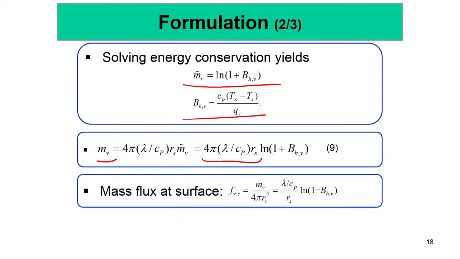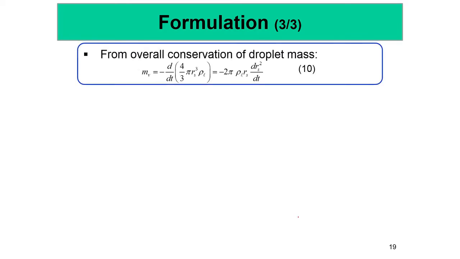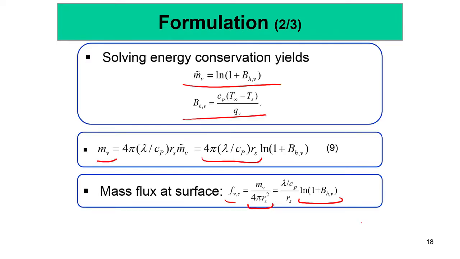and then the mass flux at the surface, then we can divide the mass flux by the mass flow rate divided by the droplet surface area from where the evaporation is taking place, and that once again comes back to the same thing, lambda by Cp di Rs. In the bigger problem it was L times L on 1 plus BHV.